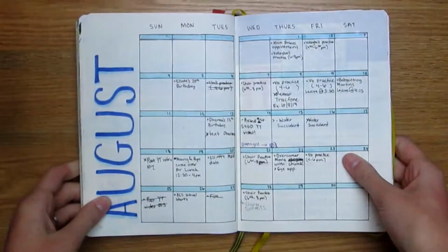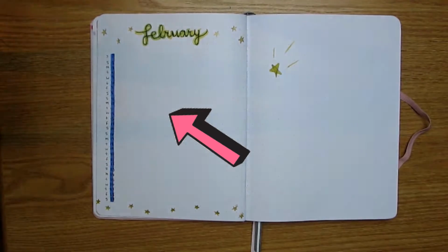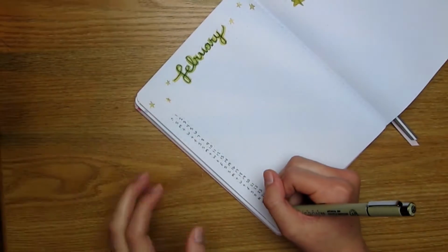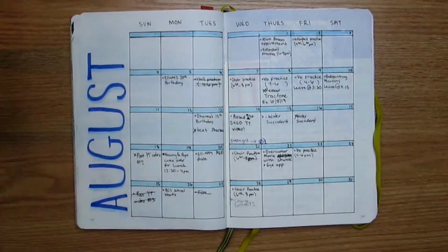Next is to do a one-page monthly instead of a spread. A spread is when you open your journal to 2 blank pages. That is 2 pages, and that's called a spread. A one page is, of course, just one side of a page. And I suggest you do a vertical layout for your monthly instead of the spread layouts, because then you can save an entire page that you can use for something different.